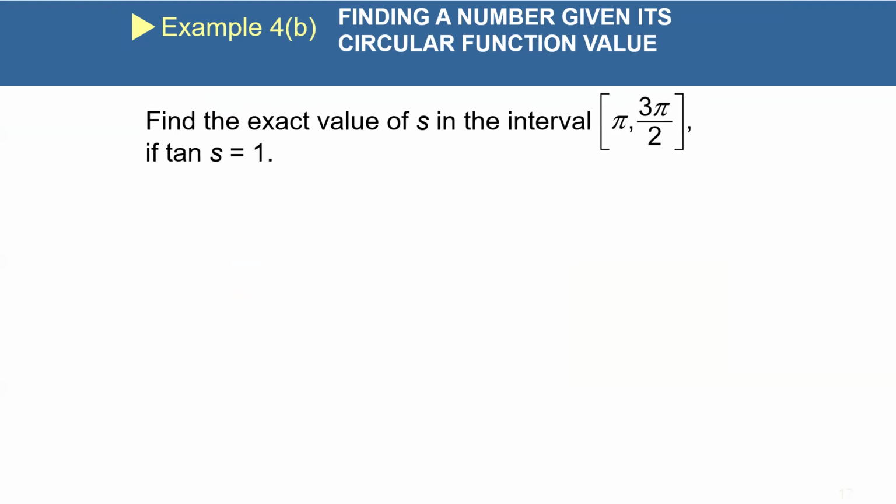Okay. All right. Now we're going to do it a little different. It says that it wants us to be between pi and 3 pi over 2. So sometimes you need to see this in terms of degrees. So basically, it wants you to be between 180 and 270. Does that make sense? All right. So what's going to happen here is that the calculator is only going to tell you angles that are less than 90 degrees. Pi is 180. 3 pi over 2 is 270. Correct? Yeah. So we're in quadrant 3.